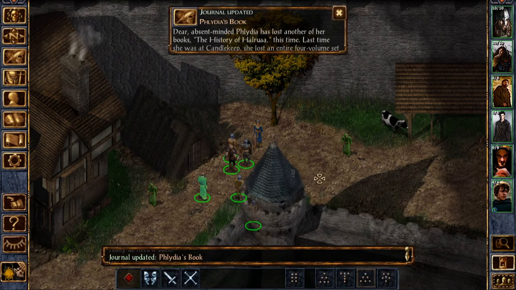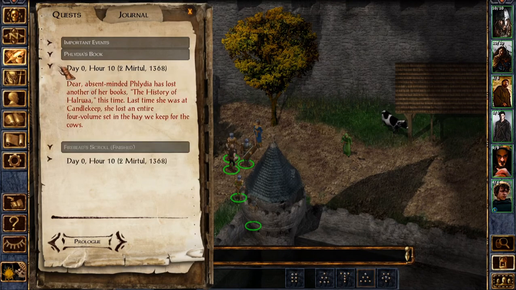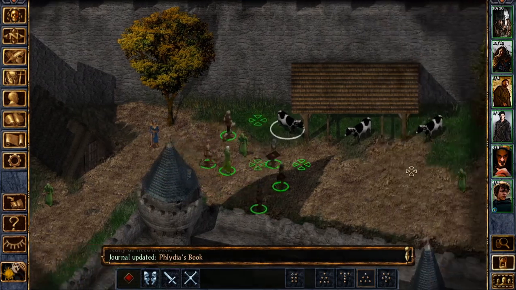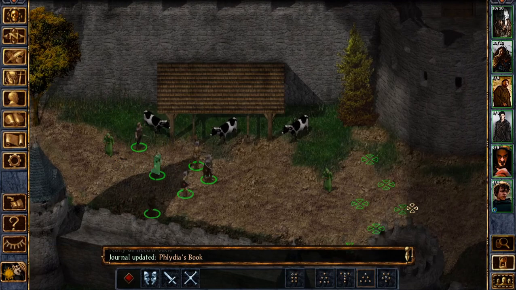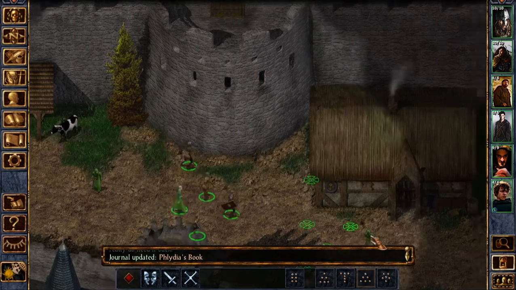Okay, so she lost her book, and I believe that's in my journal now. Flydia's book. Dear absent-minded Flydia has lost another of her books, The History of Halrua. Last time she was at Candlekeep, she lost an entire 4-volume set in the hay we keep for the cows. All right, so there's a cow over there, but I don't see any hay over there. Maybe they ate the book and the hay. All right. Keep an eye out for her book.